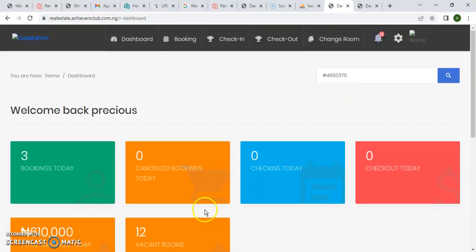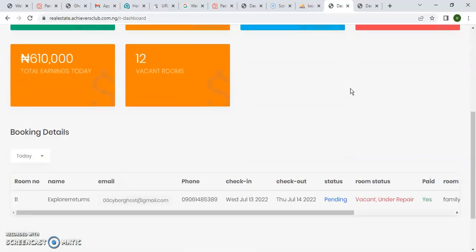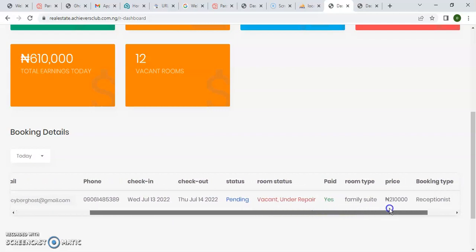So that is it for the receptionist section of the hotel reservation management system. So actually, let me recap. You have to check every booking number to get the guest information of each guest, so that you can know if the guest actually booked the room.